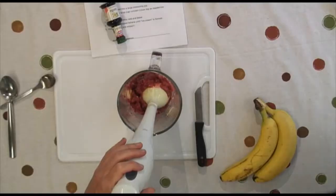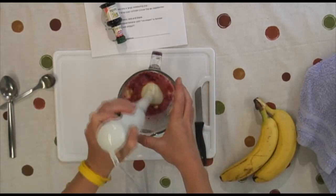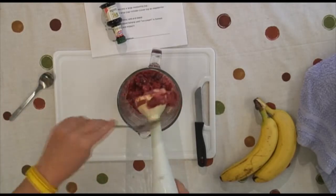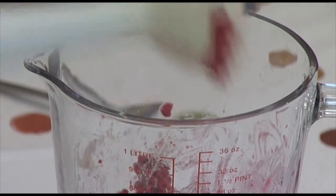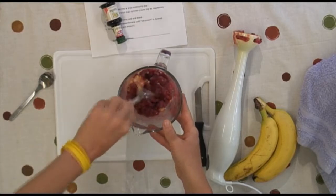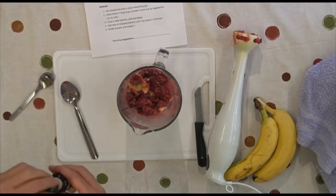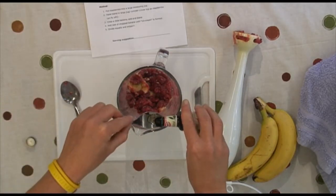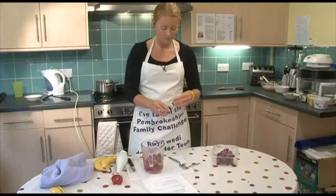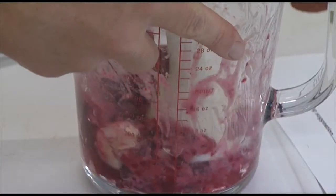And then once the top ones are a bit more mushy, you can remove the cover. And again, give it a bit of a mix so that you get everything in from the bottom. So this is a bit of a base really. And then add a teaspoon of vanilla. That gives a little bit of natural sweetness. And then we can just keep adding until you get the consistency you like.